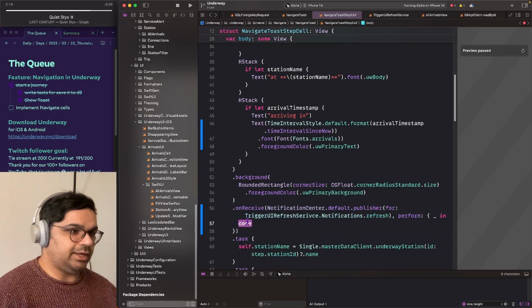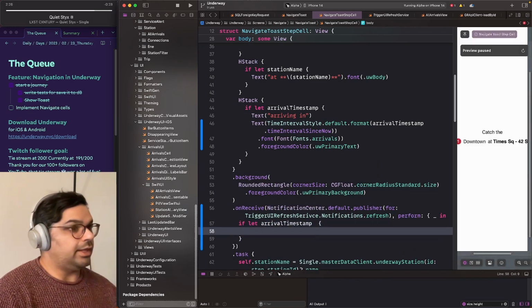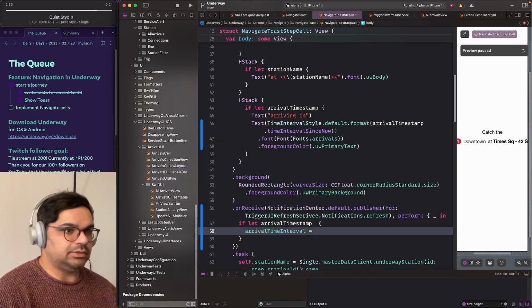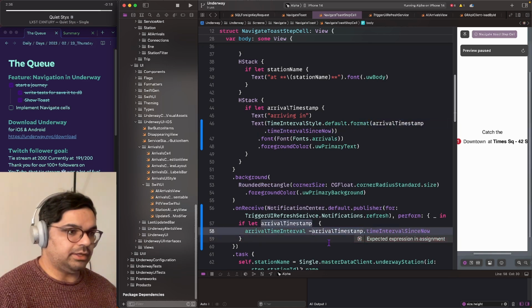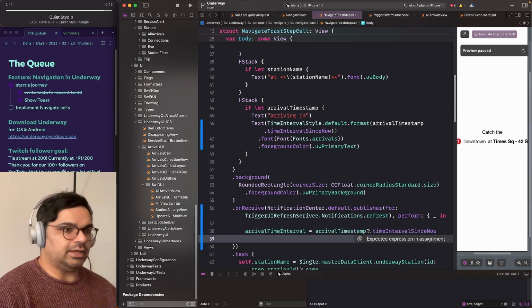So here we want to say if let arrival timestamp, then arrival time interval equals this bit here. And I guess, oh, we can just do this like that.